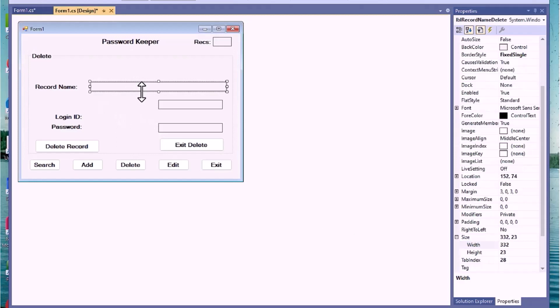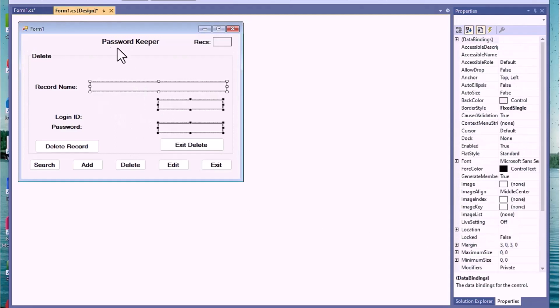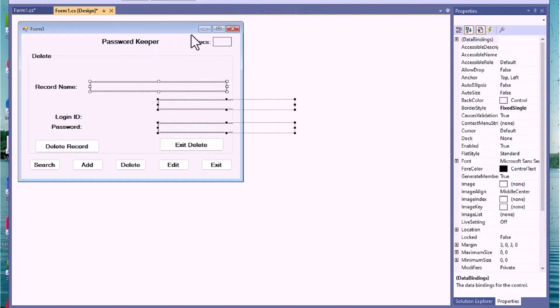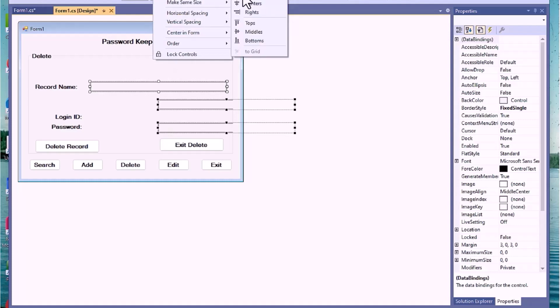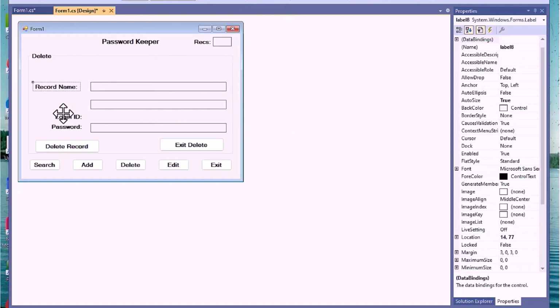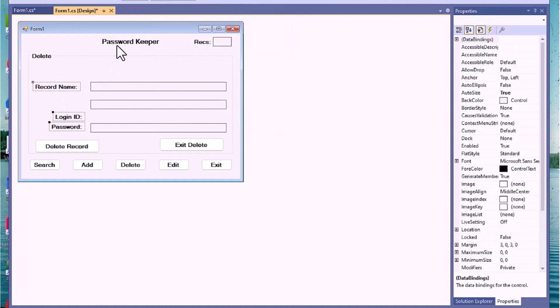Then make these all the same size with their width. There they go. And we can align their lefts. They're looking pretty good right now. And these guys right here, we're going to go ahead and align their rights.